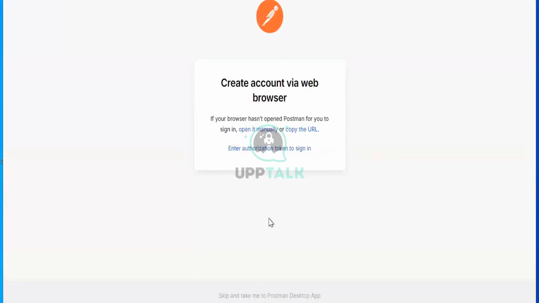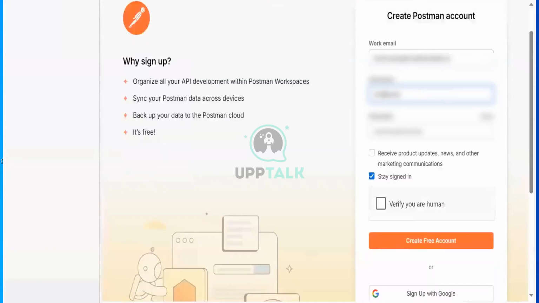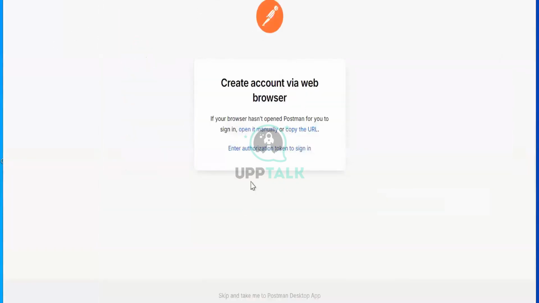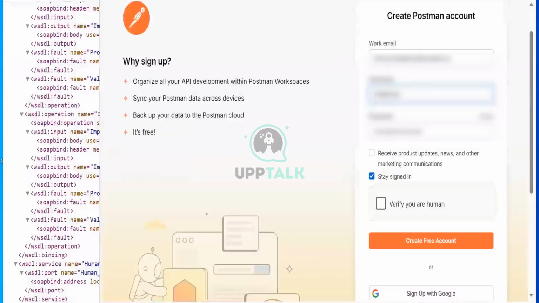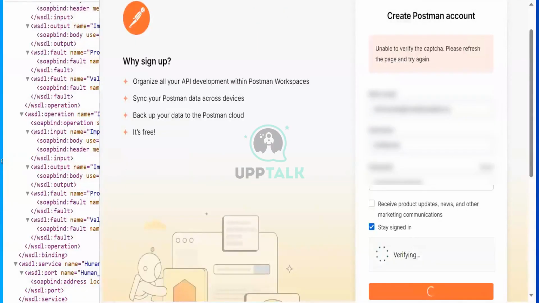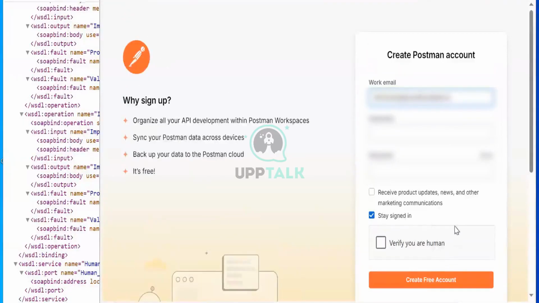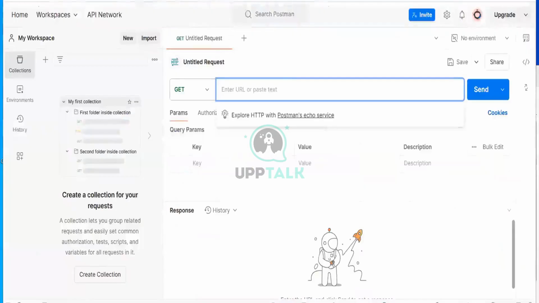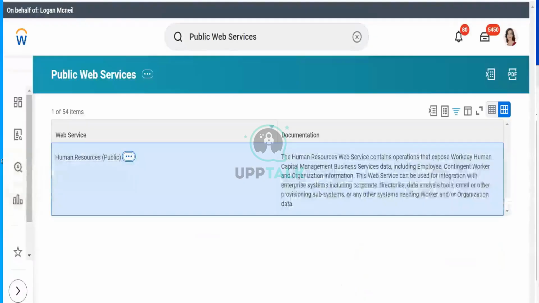Whatever Postman web service you've created, we just go on to create a web service. Go to Chrome. We have already created it. Maybe Chrome opened a new window, maybe the previous window.